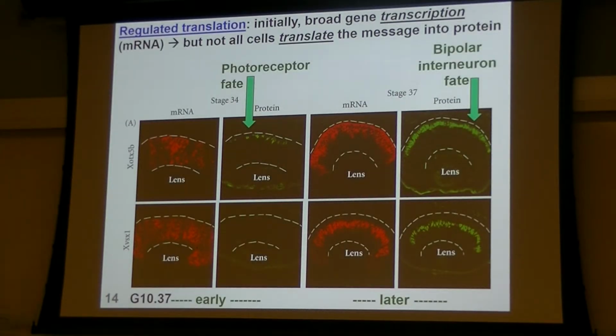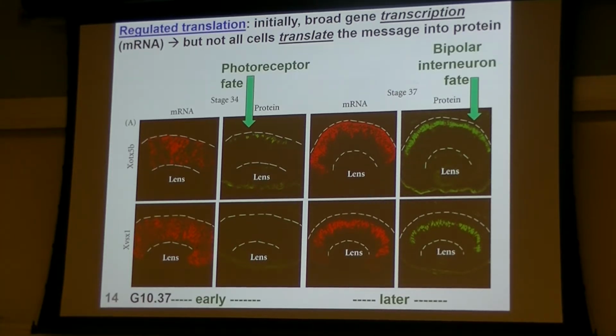Kind of a new finding in the field has to do with the very close spatial and temporal regulation of genes expressed in this process. And I think we often make the assumption that if a gene is transcribed into mRNA, that we're definitely going to get some protein made out of that as a consequence. And not always. Oftentimes the mRNAs are regulated as to whether or not they can be translated into proteins.